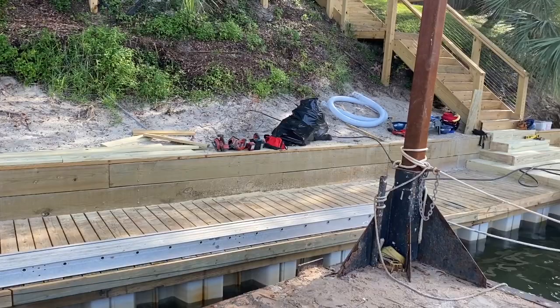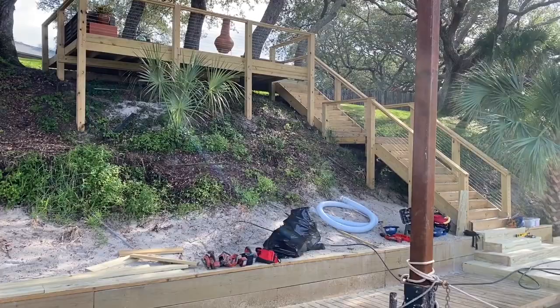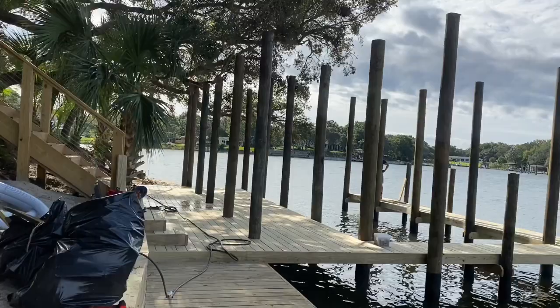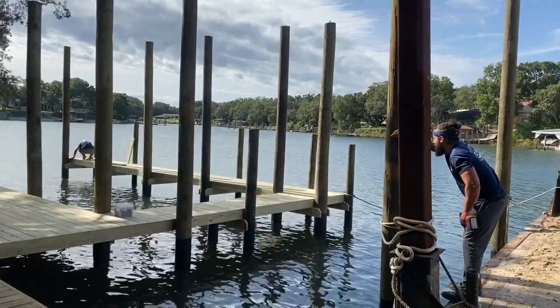Really nice project here. A few months ago we came over here, built a new seawall — took the old failing seawall out and put a new Everlast Vinyl seawall in. Built a deck up on the hillside with a set of stairs down to access the waterfront. We've got a large deck area along the waterfront for plenty of enjoyment and loading and unloading the boat. Got all the poles set for a large boathouse being constructed this week, a 3-foot catwalk to service the outside of the boat, and four pilings set off to the side for a smaller topless boat lift.